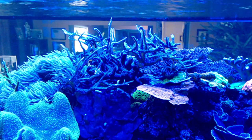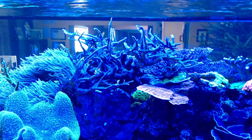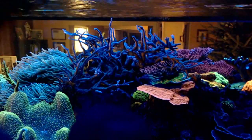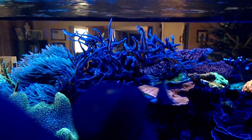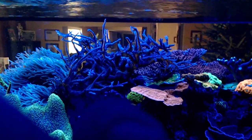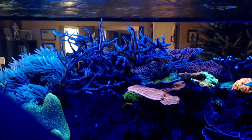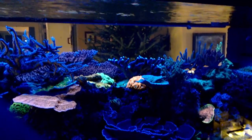Oh, silly me. We're not using my phone. I'll just hold this in front of the lens for a second. There's some pretty color. See? Filtered out the blue. So I'm using the Coral View lens from Polyp Labs. But I'm having to hold it there because it's threaded and it does not hold on to a webcam.